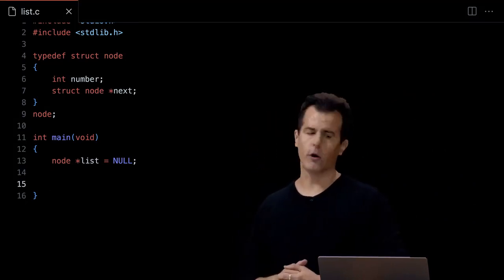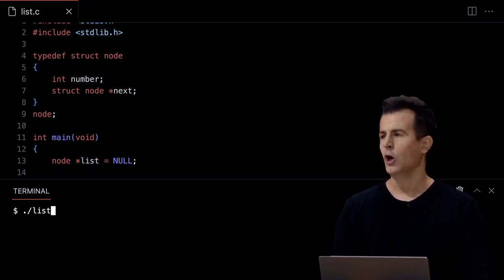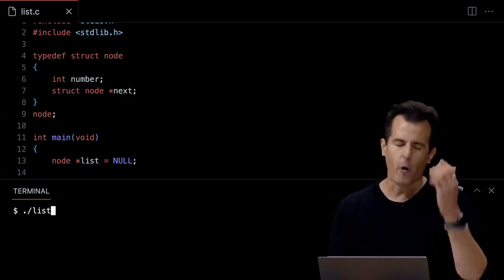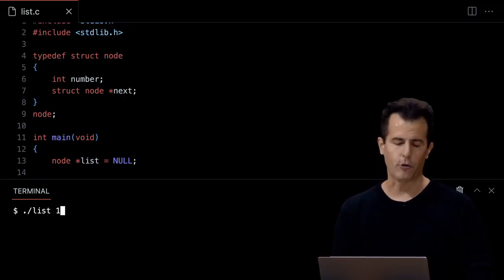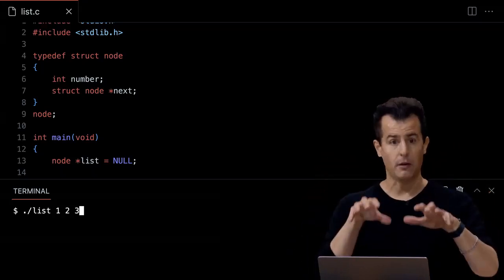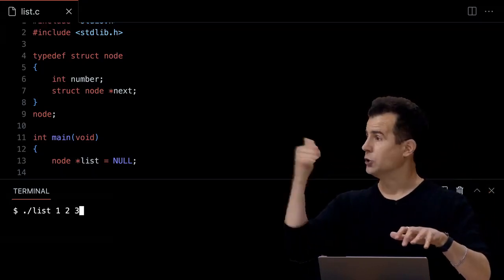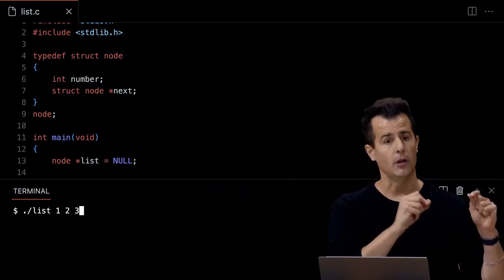Well, now, how do I want to run this code? Well, let me propose, for the sake of discussion, that this version of the program will take command line arguments. So I want to be able to do something like this. I want to run this program ultimately and type in 3 command line arguments like this, 1, 2, 3. And I want my program in a couple minutes to allocate 1, 2, 3 nodes and stitch them together, just like the visualization on the board.